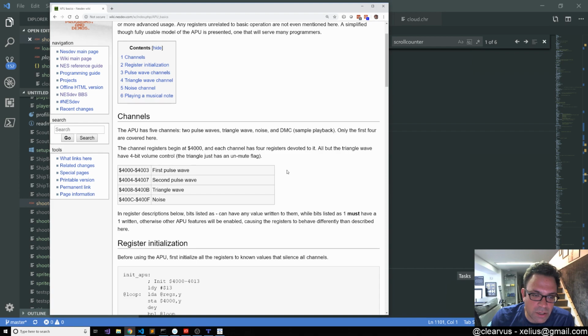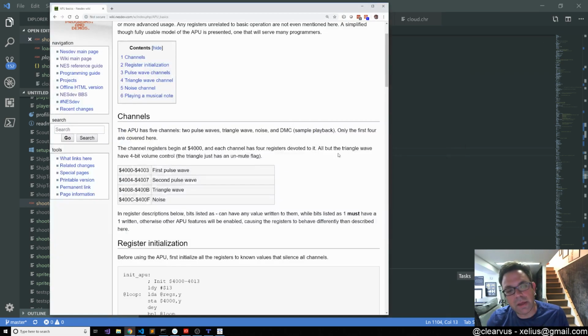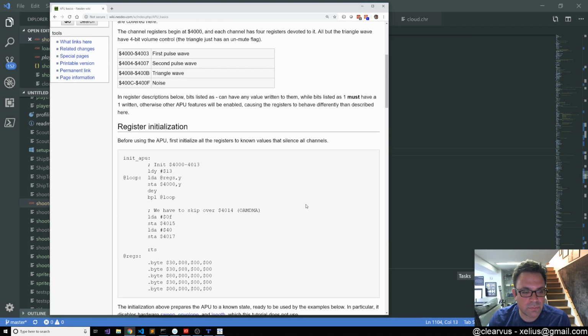You can also do audio sample playback, but there are issues with using that. The audio quality isn't great, because of the low sample rate, but also the DMC, the sample playback process, introduces some weird bugs, some weird issues in your code, because there's a bug or several bugs in the implementation.